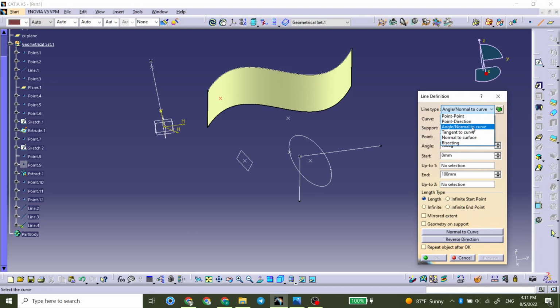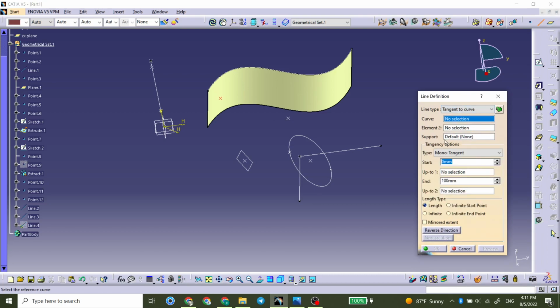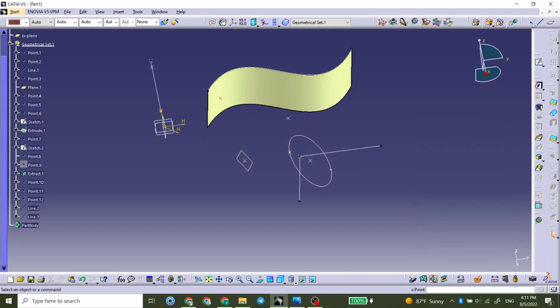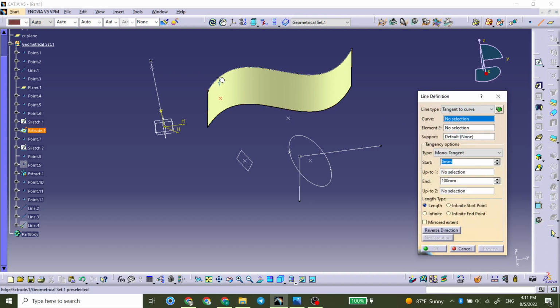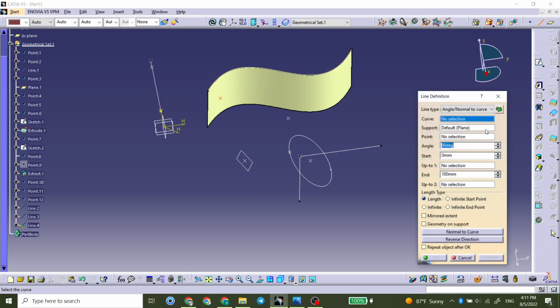Another one is tangent to a curve. We can choose that, tangent to this curve, and this curve is almost not possible. We can choose it to be tangent to this curve and this one. That is a pretty harsh one.